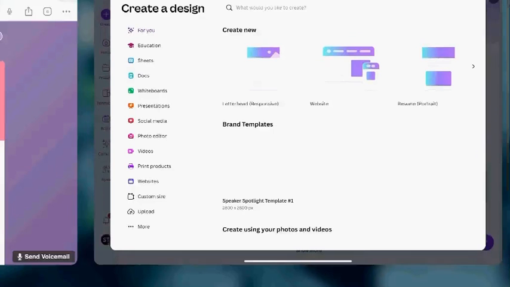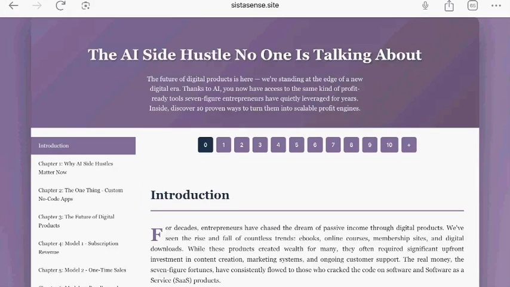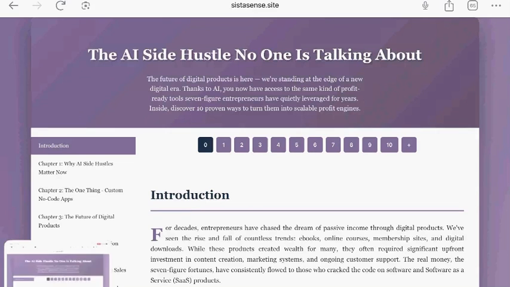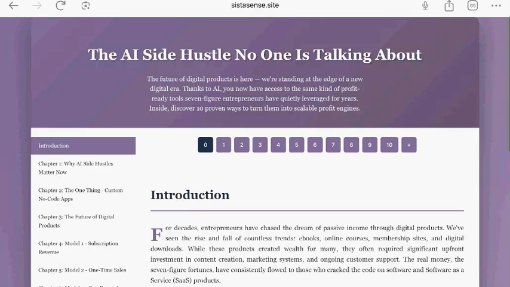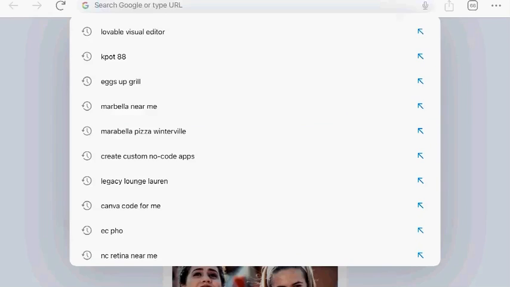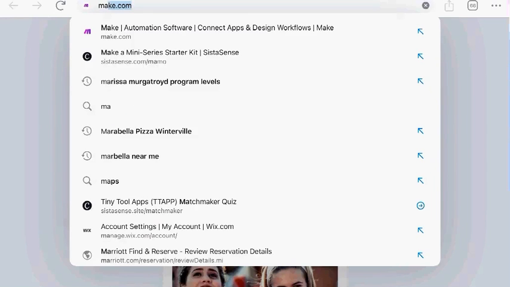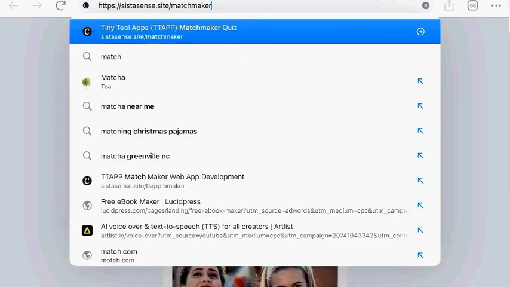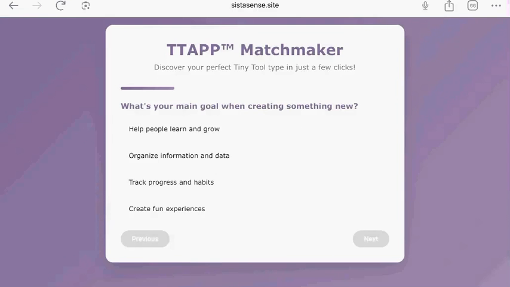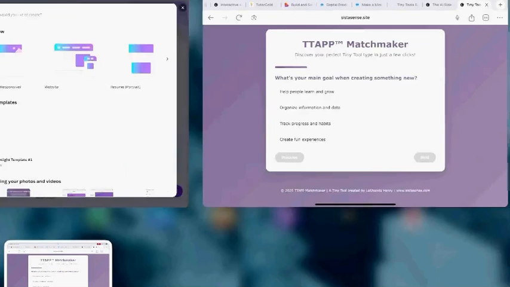LOL. So I just grabbed, we're going to do 2 versions. We're going to do a paid offer and a free offer. I grabbed a screenshot of the paid offer, which is my ebook, and I'm going to put my stuff together so that I can sell it. Let me also get a screenshot of my free offer. Okay, I'm going to do a landing page for the freebie and a sales page for the paid offer.